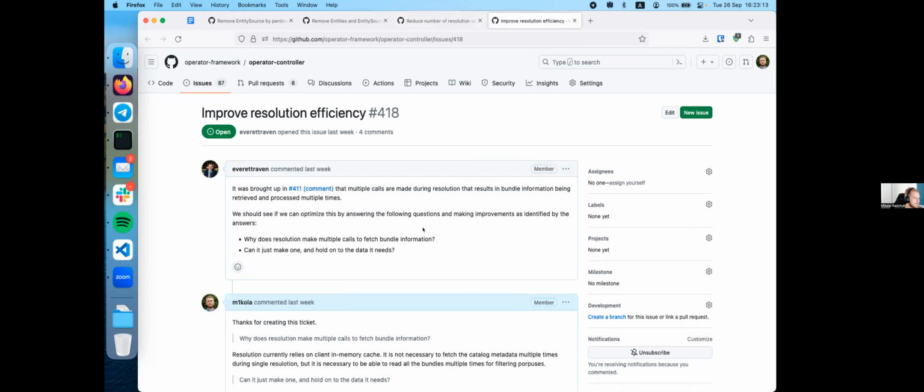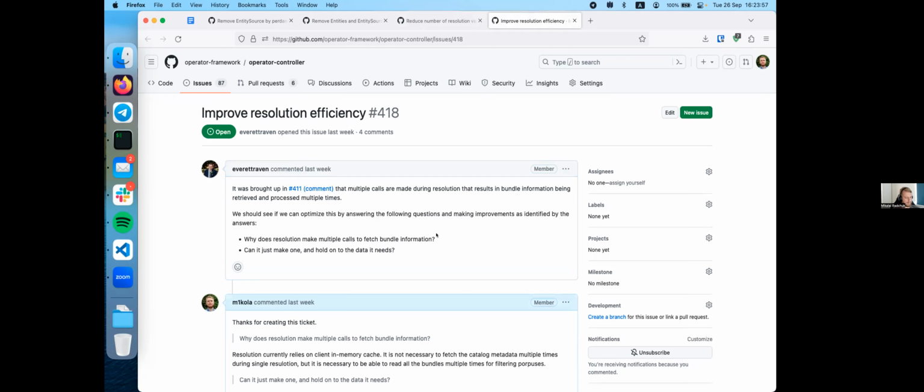Another thing we need to look into is this: currently, operator controller makes multiple calls to the interface which fetches all the bundles, and we need to look into loading the bundles once per resolution instead of doing it multiple times. We had this behavior before the refactoring, and it came up while we were working on entity source removal, as well as the introduction of the HTTP server.